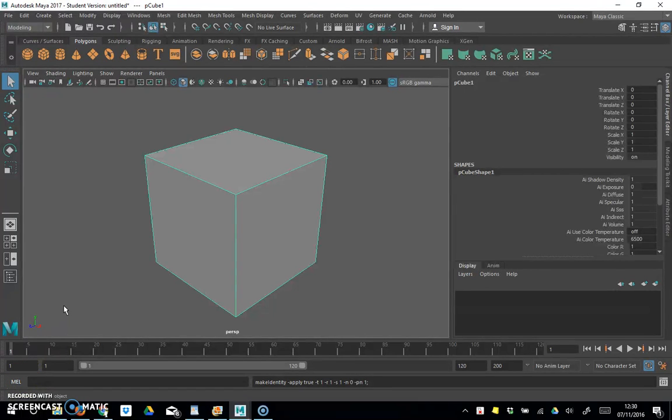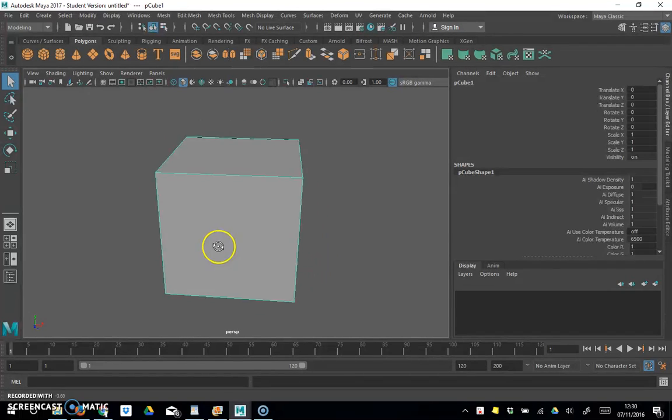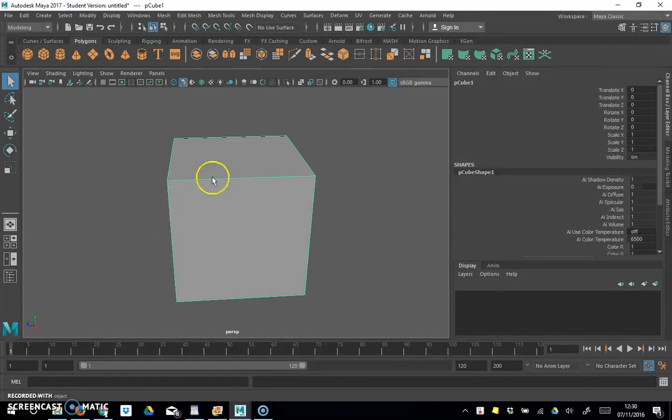Now what we need to do is get this 3D object into some sort of 2D editor, such as Photoshop, GIMP, Paint, anything like that, anything where we can paint on it in 2 dimensions. So we need to flatten this box out. If you can imagine that this is a real box in the real world, we could flatten it out and we'd get a flat piece of paper that we could fold back up into a box, and that's basically what we're going to do.